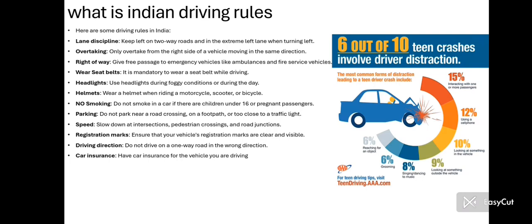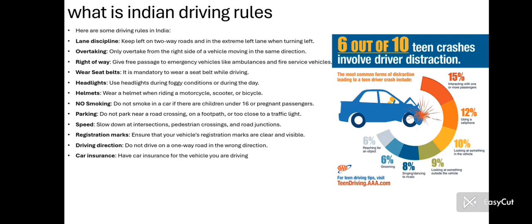Third one is speeding. Speeding can result in fines, license suspension or imprisonment. This is a very serious one. And fourth one is parking. Do not park on footpaths, roads or hilltops, or near traffic lights, pedestrian crossings or even bus stops, because these places are known as no parking. When you park on them, you will receive a fine and your vehicle will be seized.